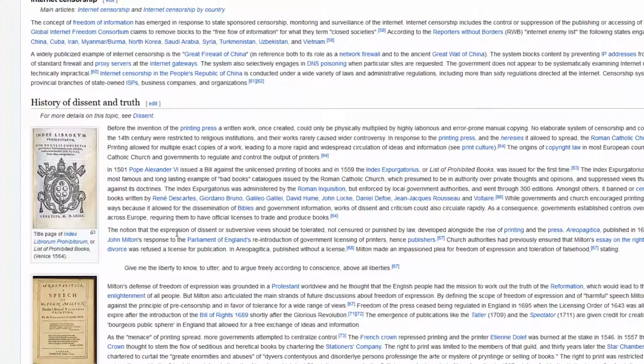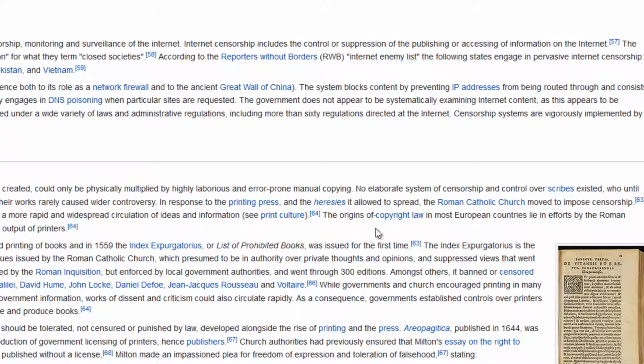So we'll just go with this history of dissent and truth. So if I read this piece here, the origins of copyright law in most European countries, blah blah blah. Okay, so that looks interesting.